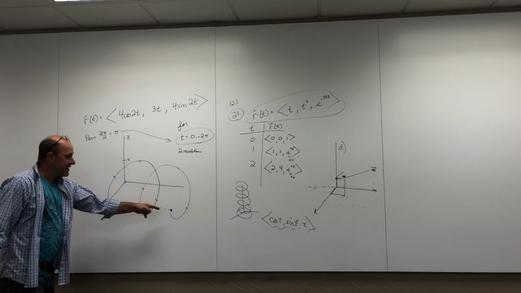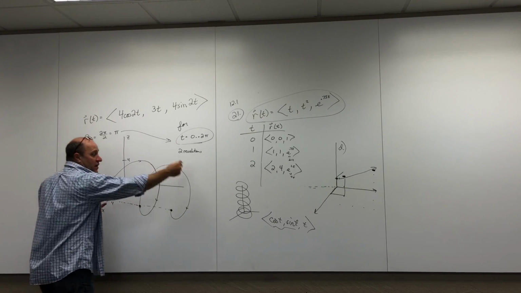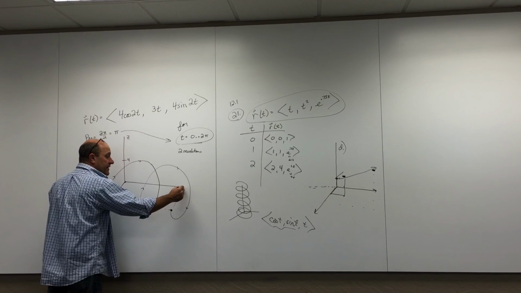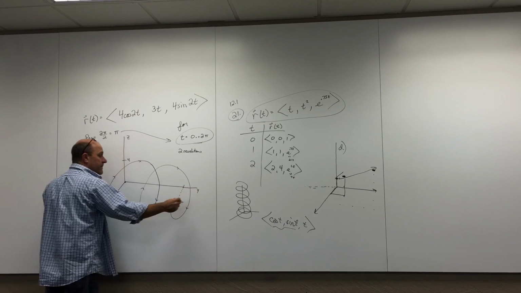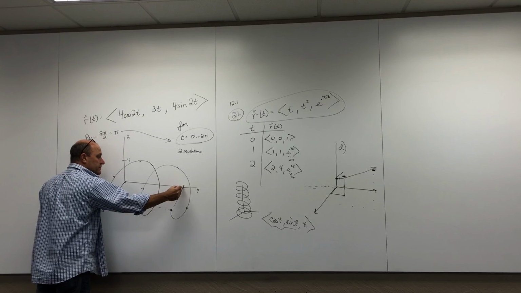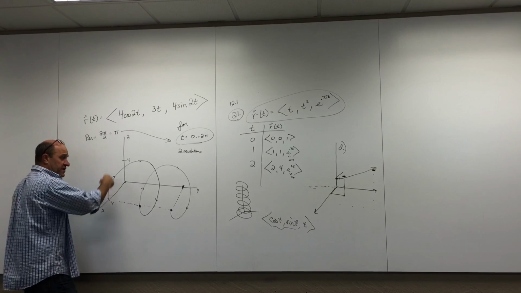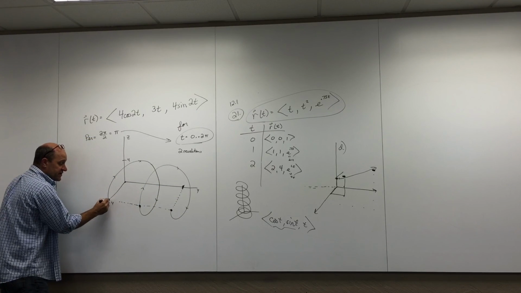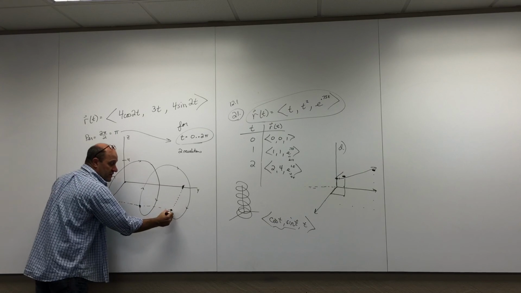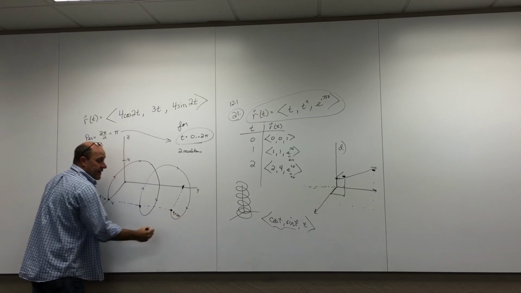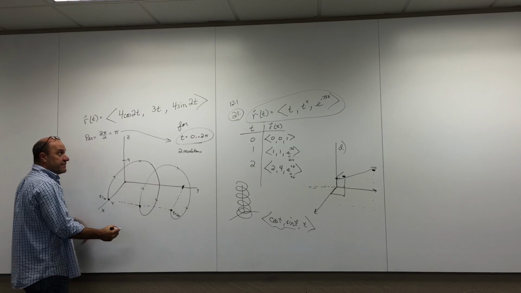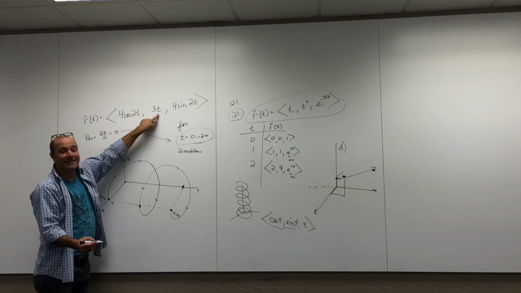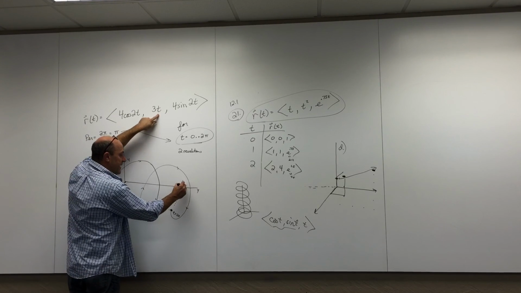When it does end here, I think I just plotted 0 to 2 pi. What's the y value here? I would like to know this y value. Can you tell me? Well, I think I just did 2 revolutions. When I'm here, t was 0. When I'm here, t was 2 pi. So what's the y value if t is 2 pi? Oh, it's 6 pi. Thank you. This is 6 pi.